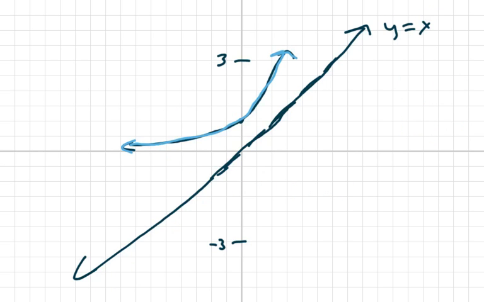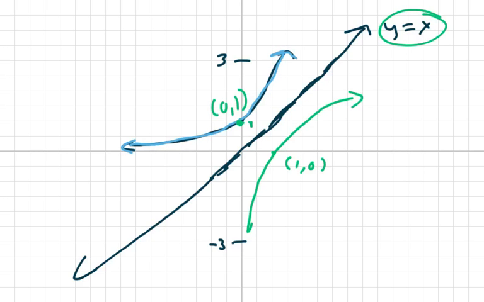And this next one, basically they didn't give you a point, but we know that this is, I'm going by 1, this is a 1. So this would be 0, 1. So I'm going to go 1, 0 here. And just kind of use the asymptotes here. The y equals x oblique asymptote. And then I'm going to also use that. So I'm going to go down here. Just kind of make it look like it reflects over the y equals x.